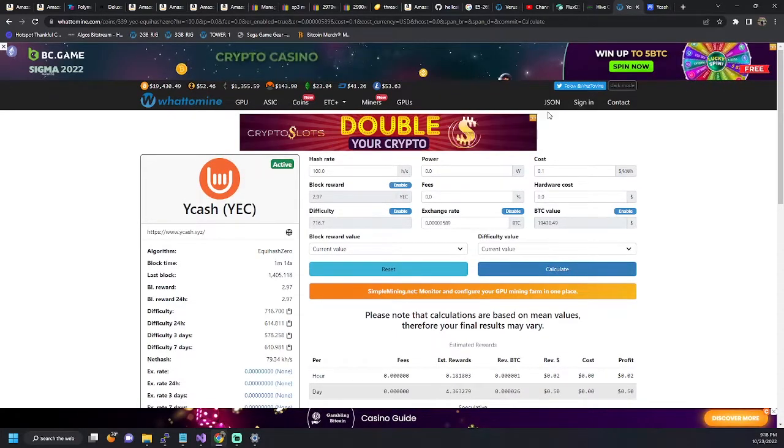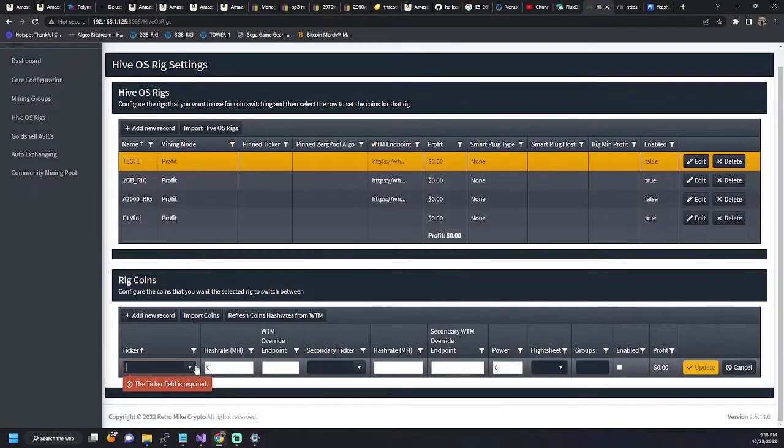So then what I can do is I can click this JSON link, copy this whole thing, head back over, and in this dropdown, you're going to see basically every coin the application supports. This is anything that's on the What to Mine homepage, anything that's on the What to Mine coins, anything that's on the What to Mine ASIC page. In addition, basically any coin supported by Zergpool, Mining Dutch, ProHashing. There's a bunch of different sources that are used to calculate.